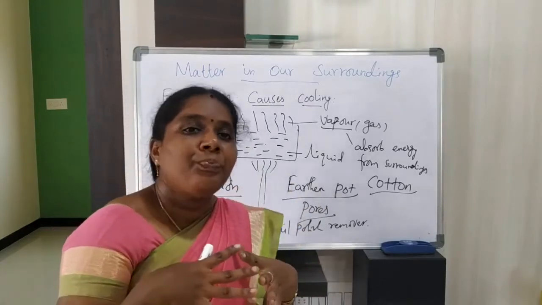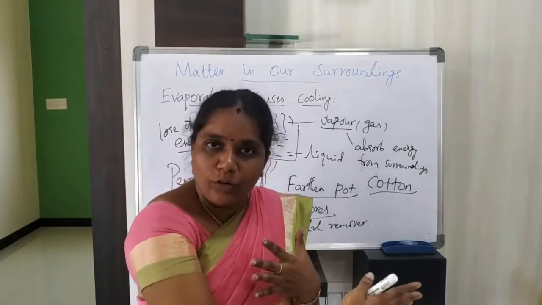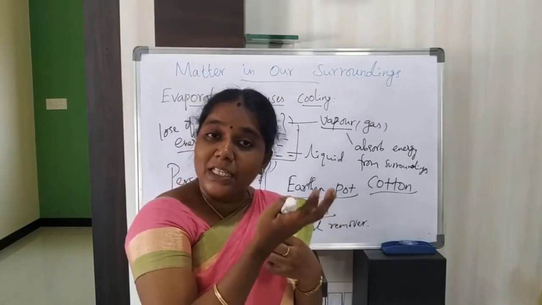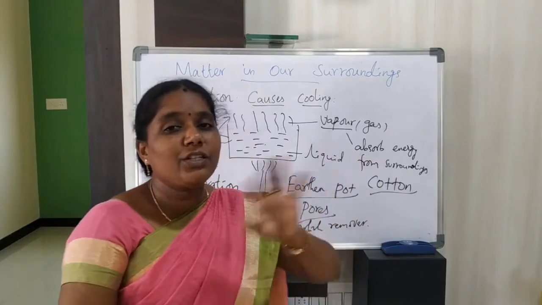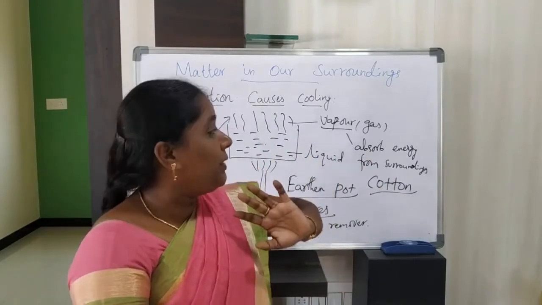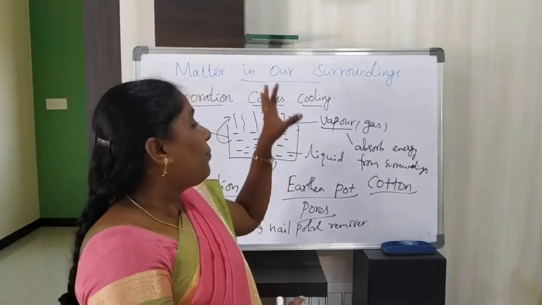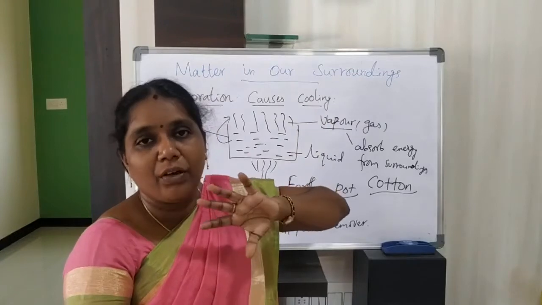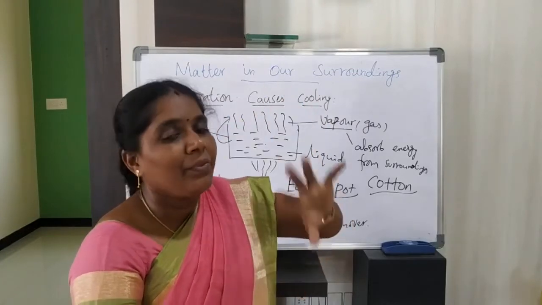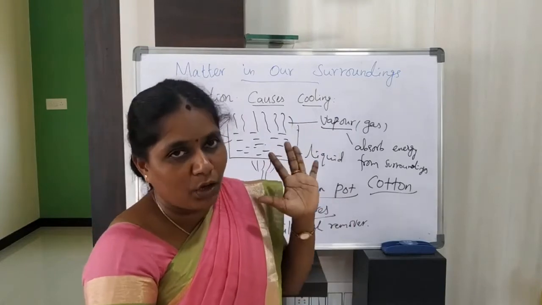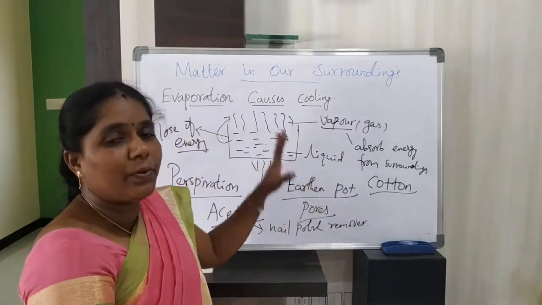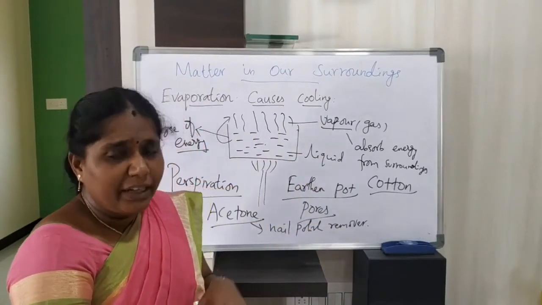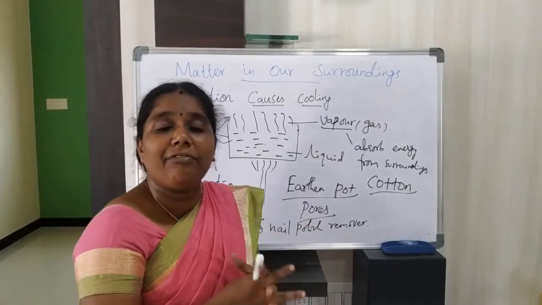Because we know already, when we are converting one state of matter into another state of matter, in that place loss of energy takes place or else gain of energy takes place. That is, energy transformation takes place. So in this place, first loss of energy takes place, and the liquid is converted to vapor, that is, the vapor particles absorb energy from the surroundings and keep the surroundings cool always. So in all these processes, evaporation causes cooling.